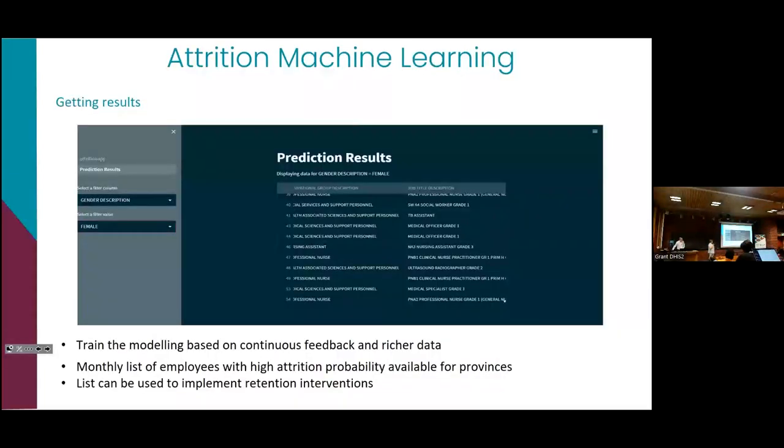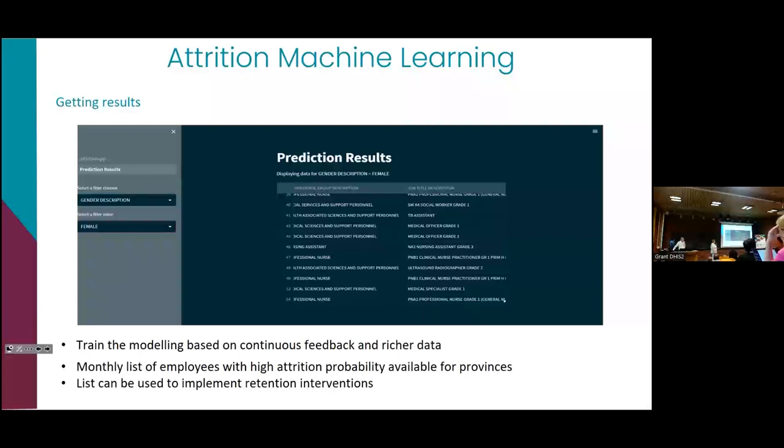people would churn. So from the Streamlit app, it allows you to filter different predictions and deciding what you want to filter on, and also basically tuning your results in terms of precision, ensure that you don't overfit the model. And then you can see here just a screenshot of the results. So we've taken out the individuals identifying information, but basically we then get a list such as this to say that these individuals are likely to churn in the next 6 months. We do this on a monthly basis and give that to the Ministry of Health.